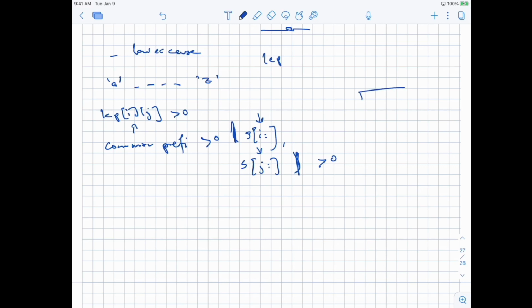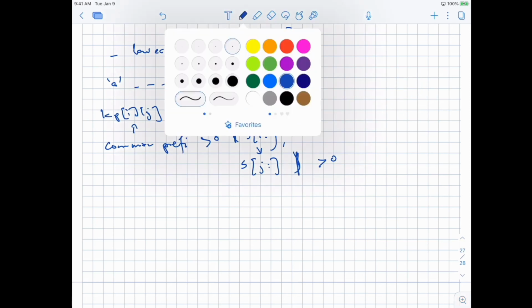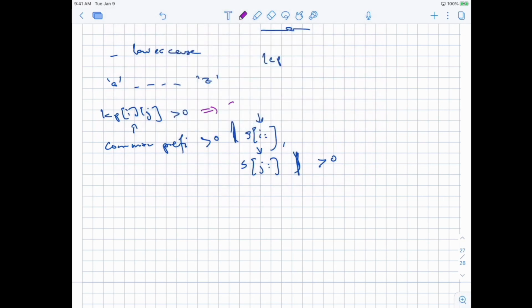Common prefix means the first portion. So let's say this is S, this is i, and this is j. If there is a common prefix of length bigger than 0, that means these two positions are equal. And so this means basically that S[i] needs to be equal to S[j].